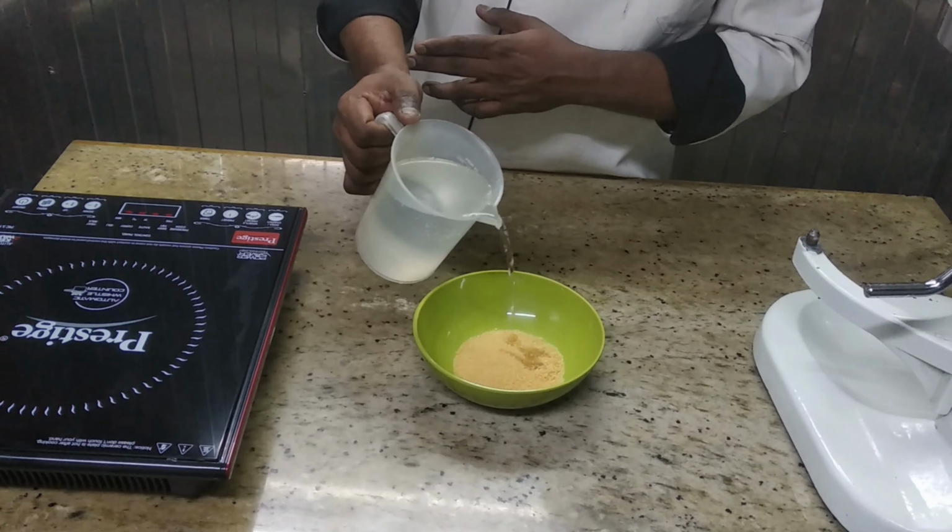As part of the decor, I am using white chocolate and dark chocolate preparations. Cutting the chocolate into small pieces, melting it over the double boiler and tempering it, then utilizing it for preparing the chocolate curls and the elevations.